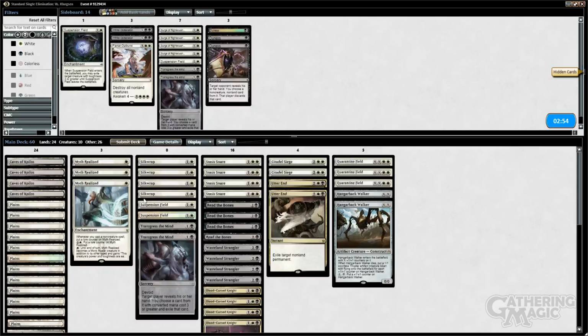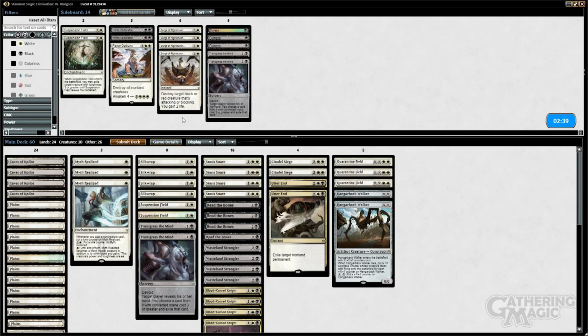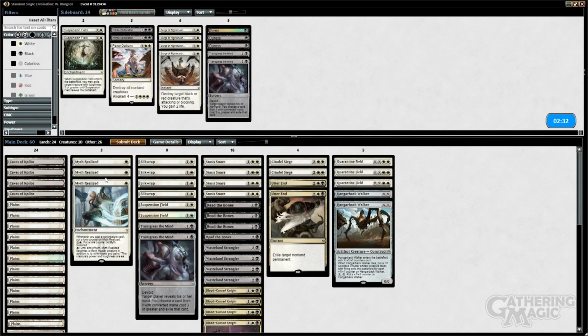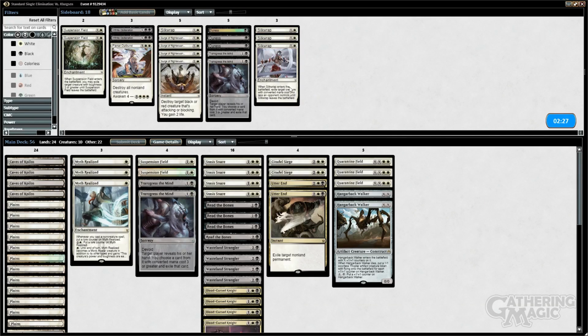button. We'll go on to the sideboard here. I think the Suspension Field may come in. Surge of Righteousness is also kind of good against Mantis Rider and against the Siege Rhino. It's good versus Siege Rhino. It's good versus Mantis Rider. It's good versus Tasigur.